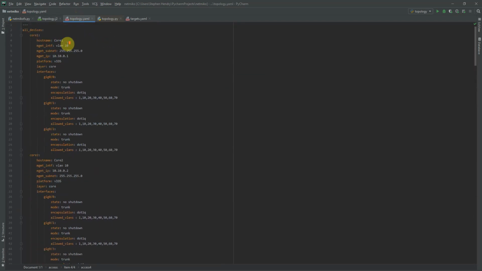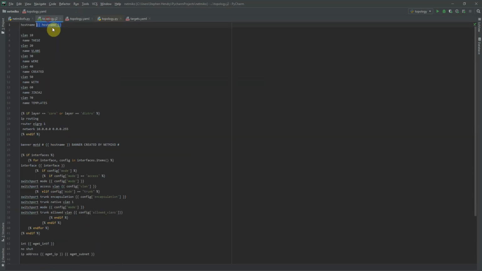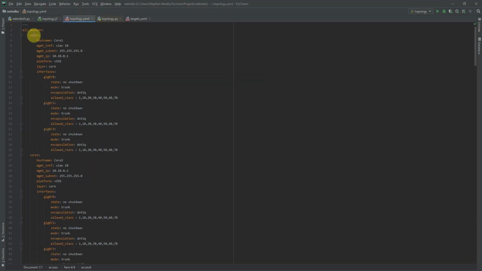For example, for core 1, Jinja will render this line with the value for the hostname key under the core 1 subsection. So core 1, hostname, core 1.